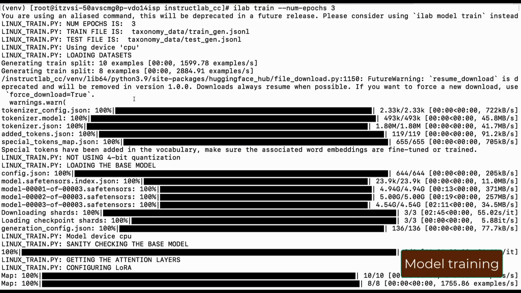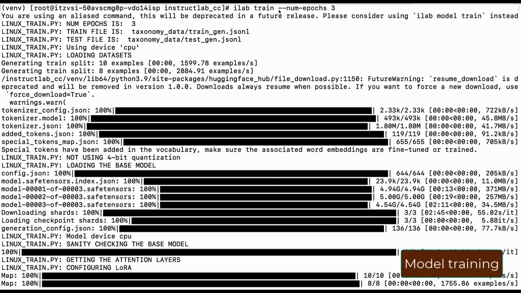Now we can train the model by running the iLab model train command. Here I made a mistake by running the legacy iLab train method, but it should work too. But technically you should be using the iLab model train instead of this command line.